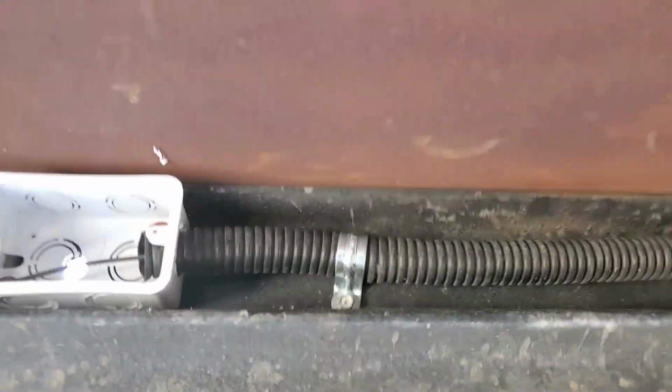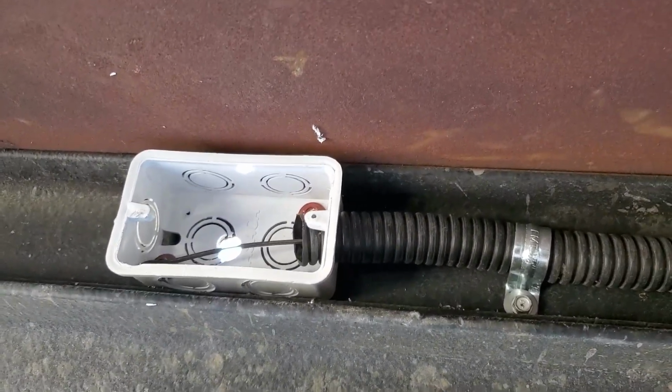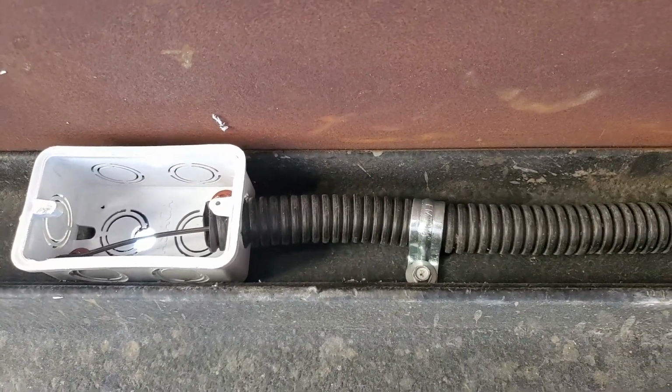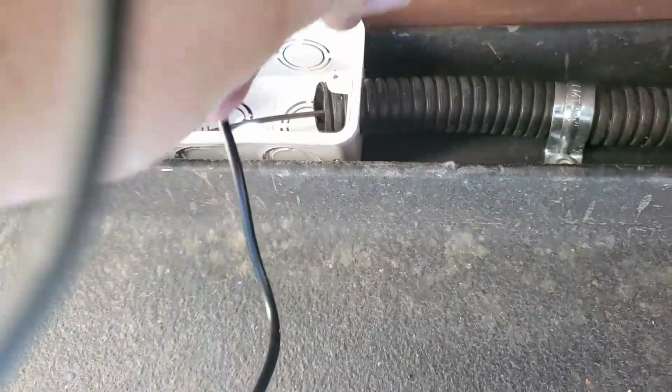You know, I was contemplating whether to do it or not. It really didn't take that much more time. So, I'm glad I did it now. We'll get this all wired in here, and it's going to be much better this way in the conduit. I got the wire snake in here now. Now I just got to tape this up, pull it back through there, and almost done.